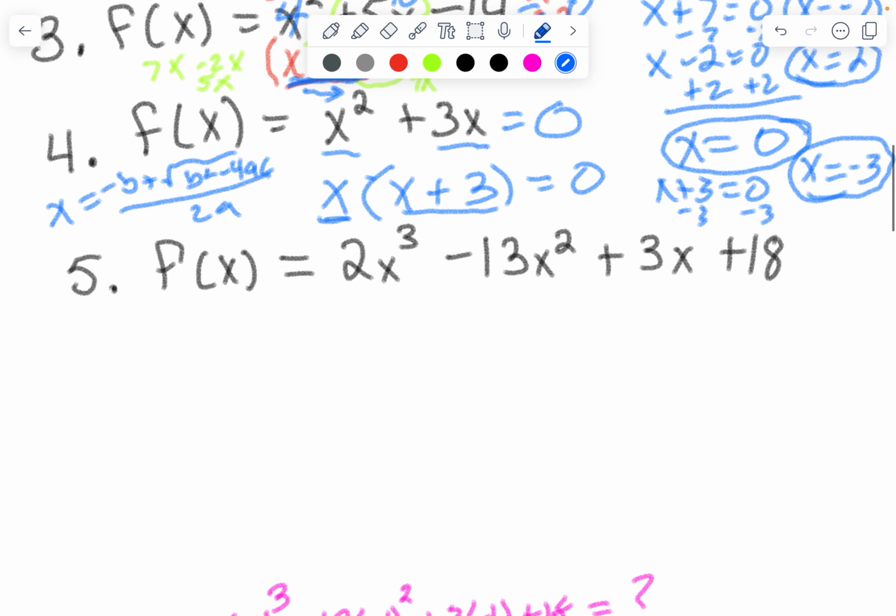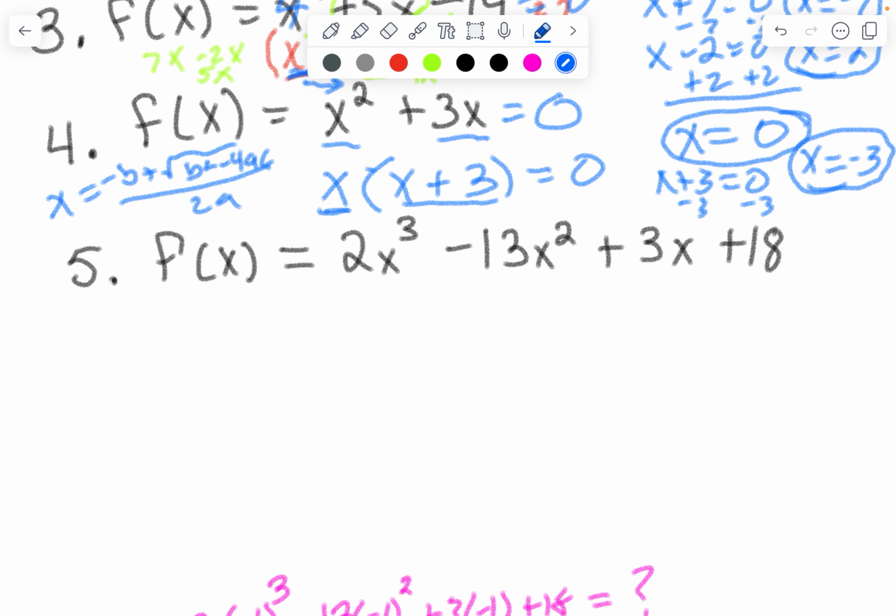Now, if you get down to 5, notice now we have 3 possible zeros. So what you do here is very similar to factoring. We're going to guess and check. And you look at the 18, and it's either 1 and 18, it's 2 and 9, it's 3 and 6, or that's it. Just those possibilities. And then 2 is 2 and 1. What you're going to do is divide to get all the possibilities for factoring. We're not going to factor it. We're just going to find all possibilities.